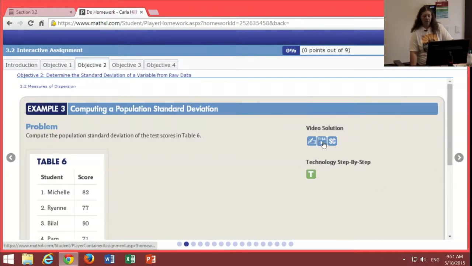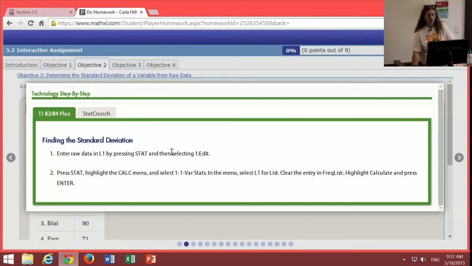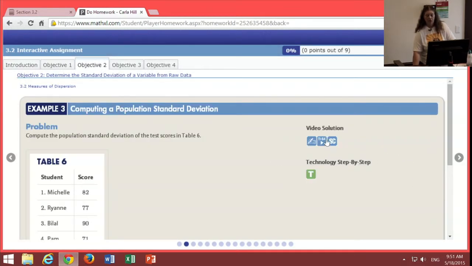However, we also have the option here of seeing a video on how to use the TI-84. This is actually what I would like you to do, is learn the TI-84. You can also get step-by-step instructions for the TI-84. Those are good for you to use.